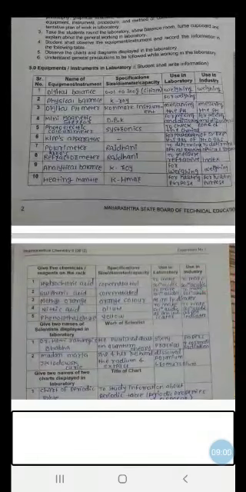Then the next table is about chemicals. You have to write the names of any 5 chemicals or reagents which are there on your working rack or on the working table, with their specification, or you can say size, color, capacity, normality, concentration, etc., and how they are used in the laboratory and in the industry. Now here he has written about hydrochloric acid, sulfuric acid. Both are concentrated here, and these substances are used to make the solution acidic, or they are acidifying agents.